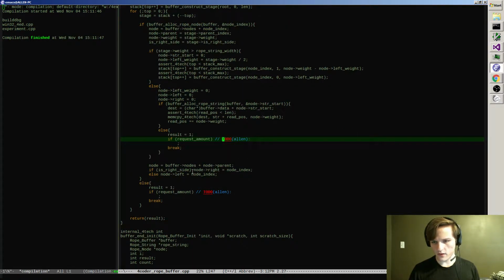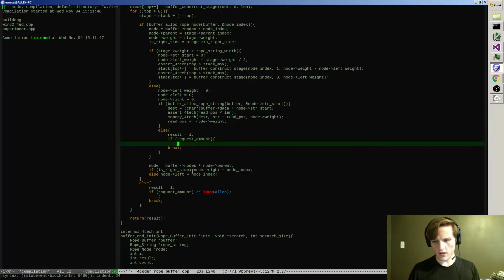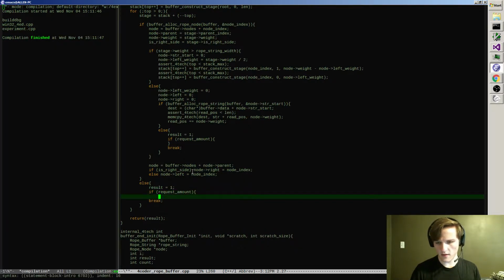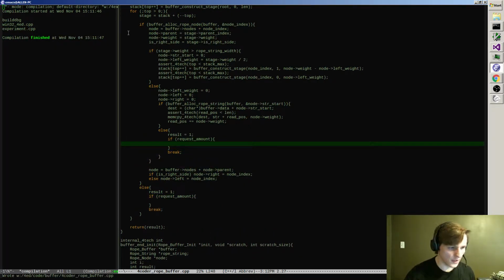So first of all, at this level, we find ourselves in a slightly complicated situation, because if it's asking for request amount, that means it's not doing an initialization. If request amount is null, we're initializing, and we just say, hey, there was an error, the whole thing is bunk, you don't have a buffer, no problem.